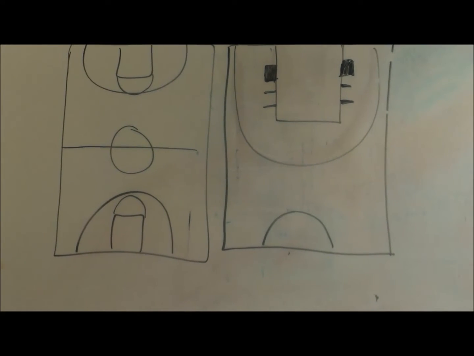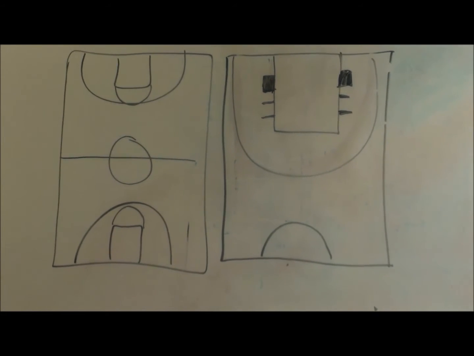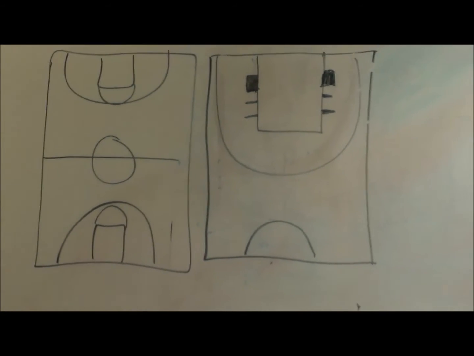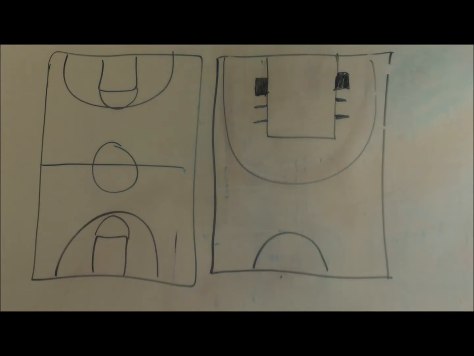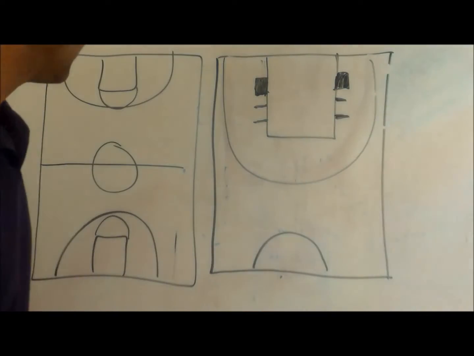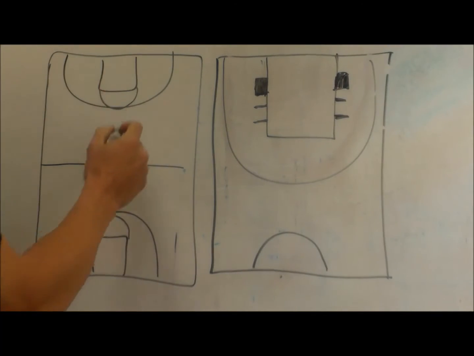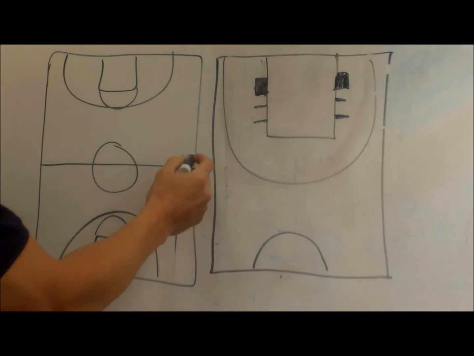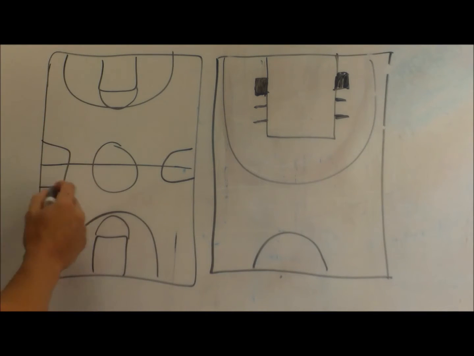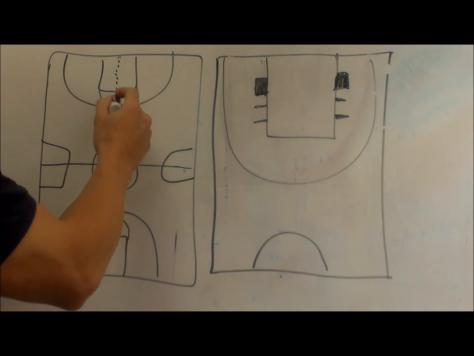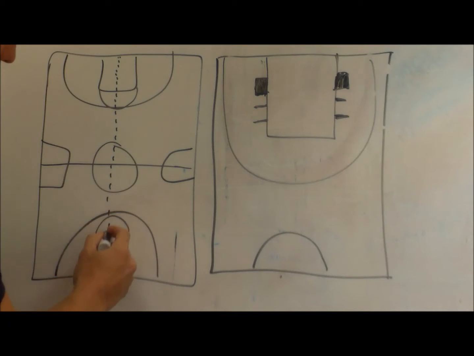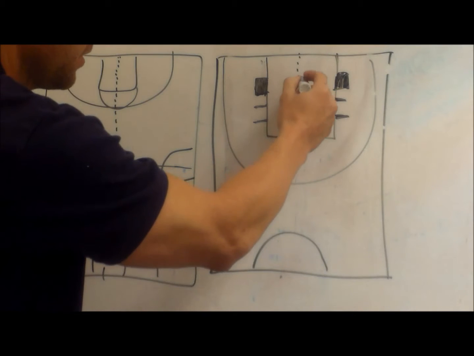So I'm going to zoom in here on the board. As you can see, I've got a full court and I also have a half court. Now first things first, whenever you're teaching this on a full court level, first thing you want to do is understand there's the half court line. You know, these are our sure traps, obviously, anytime we can. But the first thing you want to do is draw a line and dissect the court.